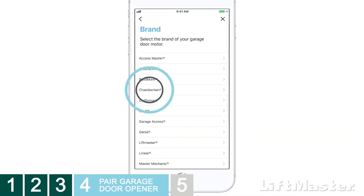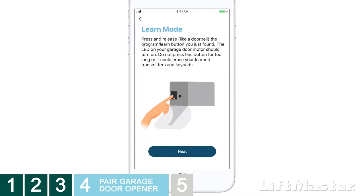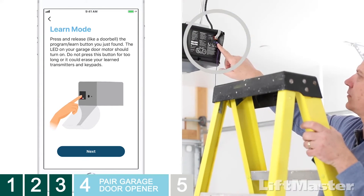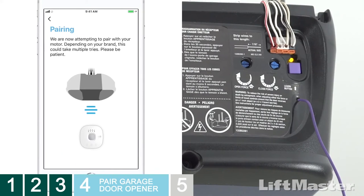Select the brand of your garage door opener. If prompted, select the color of the Program or Learn button on your opener. When prompted, press the Program or Learn button on your garage door opener just long enough for the light to go on. Holding the Program or Learn button too long will clear all remote controls from your garage door opener's memory, and we don't want that.